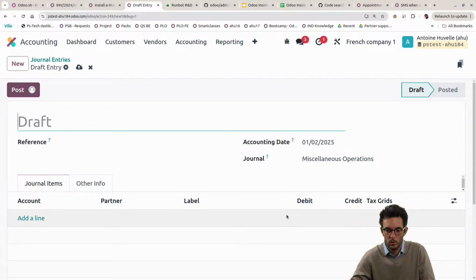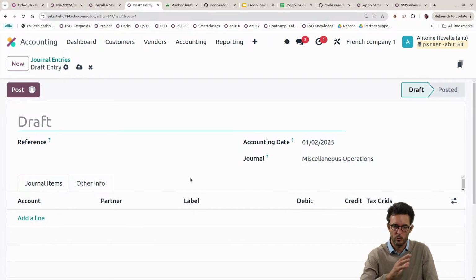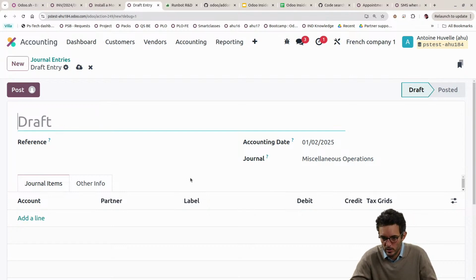But which one would be the best for you? That I don't know. You need to check with your accountant and ask him if he uses Odoo to create a draft journal entry, or you create it and he validates, and you move that amount from one account to the other. We can go maybe to the question that is just next on YouTube from Alex Karg.